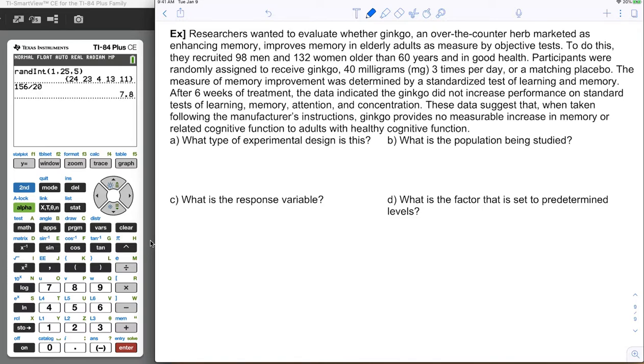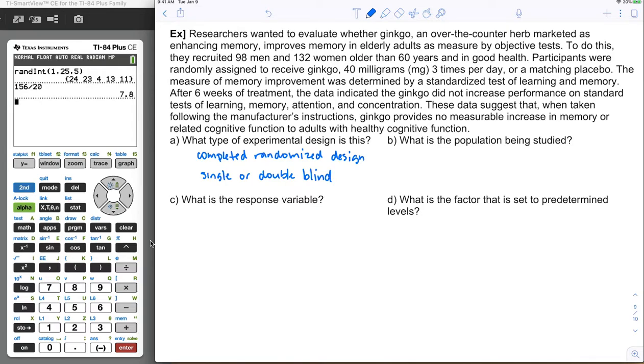Okay, well, first of all, it looks like that the treatments were assigned randomly, so I'll probably say a completely randomized design, but there is some aspect of blindness here, meaning there was a placebo, so the experiment was probably either single or double blind, depending on whether or not the administrator of the treatment knew which treatment was being given to each subject. So I'll list that as well. Single or double blind, we're not sure, but definitely one of those because there was a placebo. The subjects definitely would not know if they were being given the drug or the herb or the placebo.